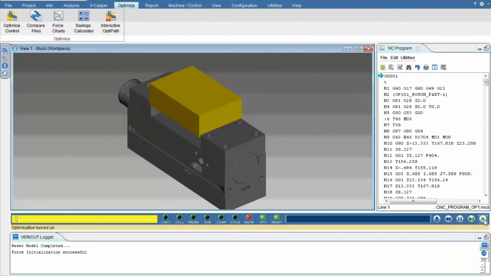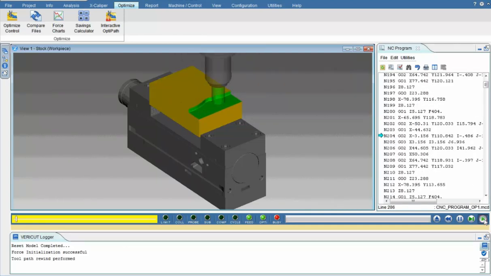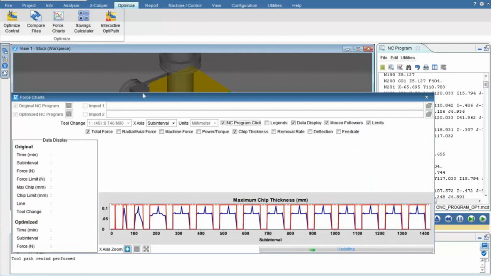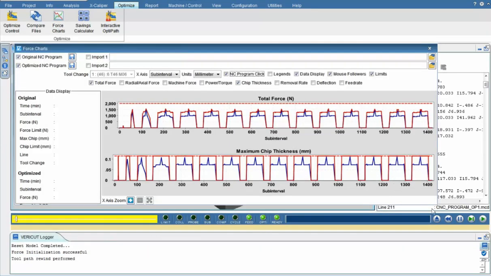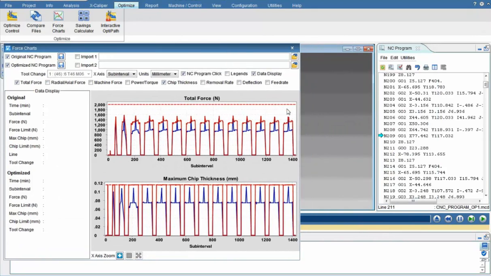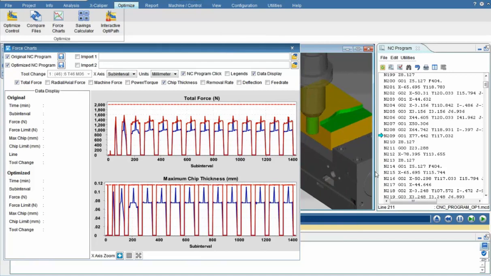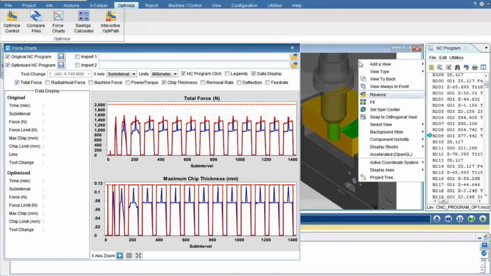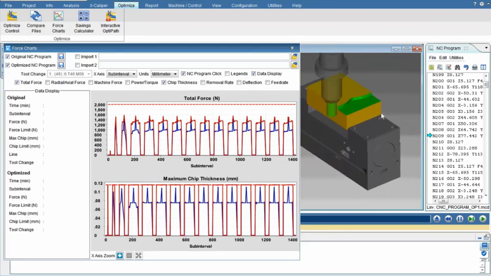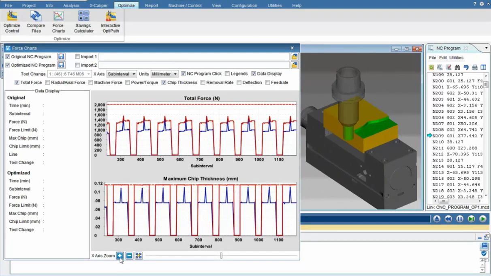My Force charts show up here. Squeezed for a little bit of real estate, but I think I can make this work. We've got the part cutting there, and the charts showing up over here. I like to stop at this point when I'm showing this. I'm going to single block a few times here so you can see what these charts are telling me.